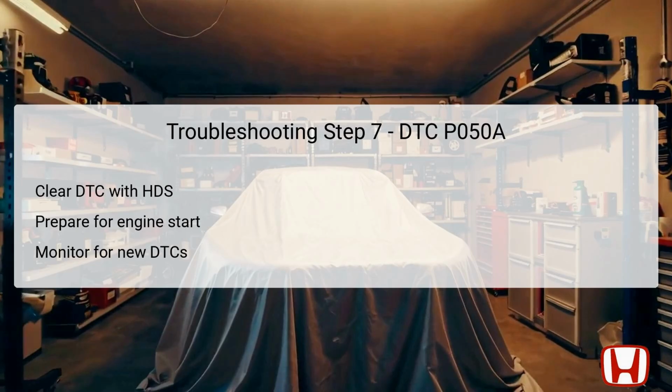In this step, the Diagnostic Trouble Code specific to P050A will be cleared using the HDS. Clearing the code resets the engine's control modules and clears all previous snapshots. Once the DTC is cleared, start the engine and let it idle for at least 10 seconds or longer. During this idling period, carefully monitor the onboard diagnostic status for the P050A code. It's essential to observe any changes that might indicate a recurring issue.